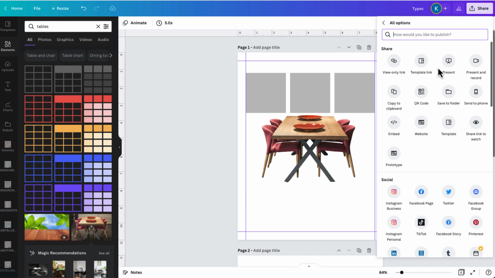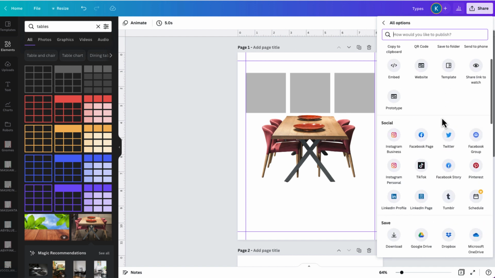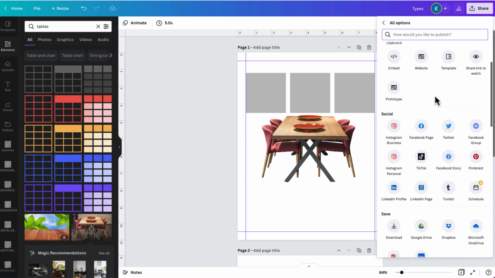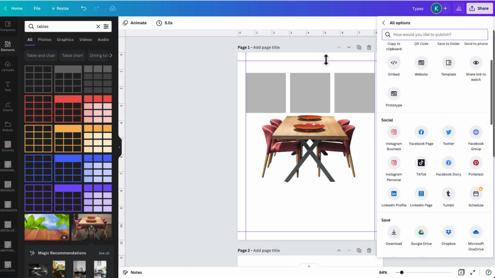You can send the template to the person that's bought it so that they can add the different names on and change different things that they need to change in there. And you can also create your social media graphics inside Canva, and you can connect some of your social media accounts so that it will post to those social media accounts for you. So Canva is very powerful like that.